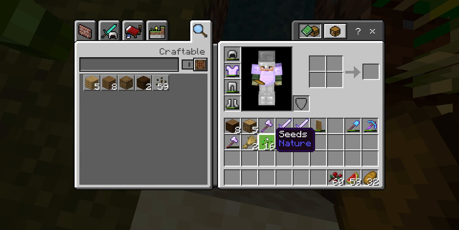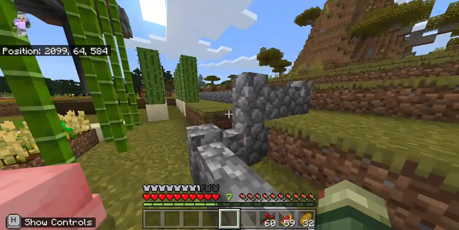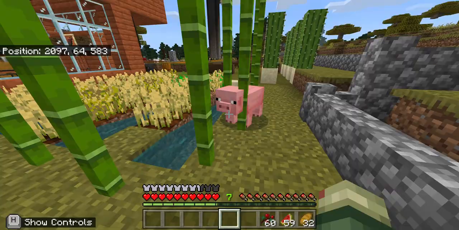Anyways, so basically... Oh, yo! Bamboo Pig is back! Yes! He's back! Bamboo Pig! He's back, Epic Gamers. Anyways... Can I even screenshot on this? No. Anyways, cactus farm.